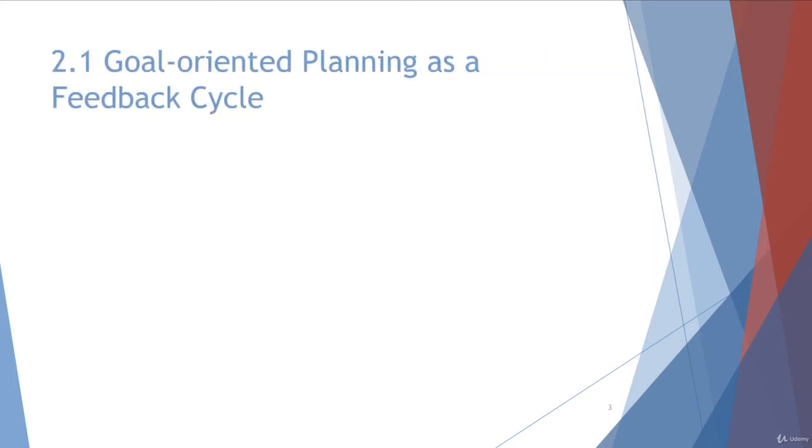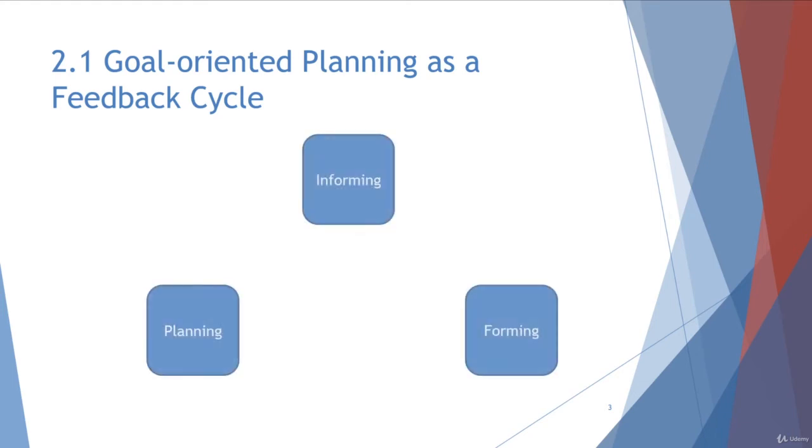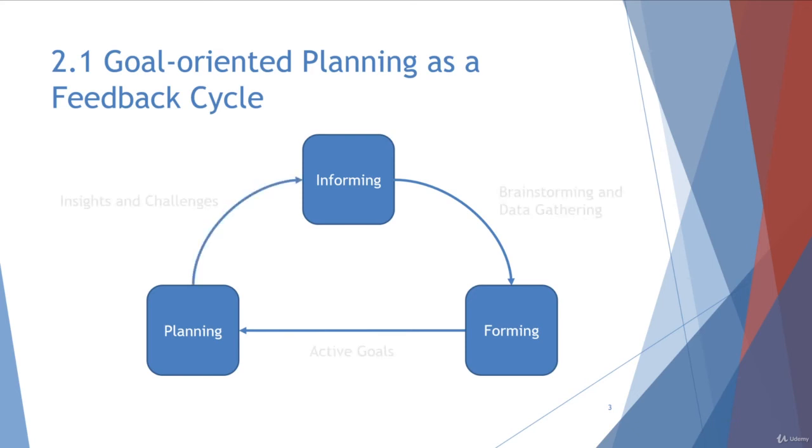As we think about these three steps of goal-oriented planning, we could also think about how these three steps are analogous to a feedback cycle. In this feedback cycle, it could be said that our initial brainstorming and data gathering activities will inform our goals. Our goal-forming activities will determine what steps are being planned during the planning activity. Finally, based on the progress and challenges we have made along the way, we might find it useful to use that information to feed to our other activities, beginning once again with brainstorming.